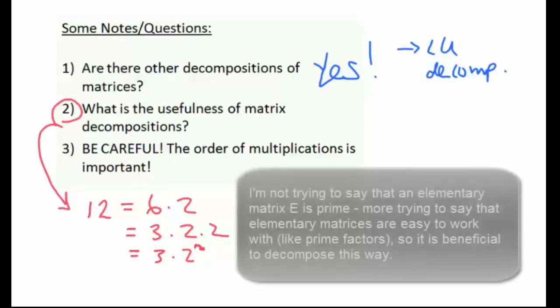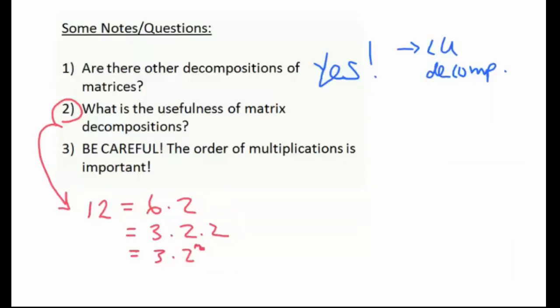And this is similar to what we're doing for our matrix. We're taking our matrix A, and we're trying to break it up into smaller and easier pieces to work with. And those smaller and easier pieces are called elementary matrices. Most of our elementary matrices are upper and lower triangular matrices. Some of them happen to also be diagonal matrices, which are in some sense the best kind of matrix to work with. If you go on to take linear algebra 2, there's a whole section devoted just to diagonalizing matrices, because it's so useful to have a diagonal matrix.